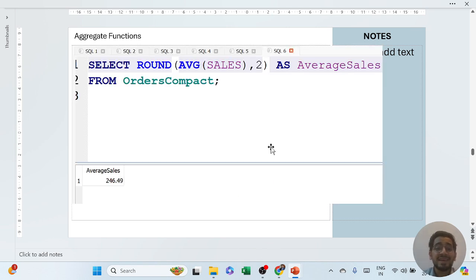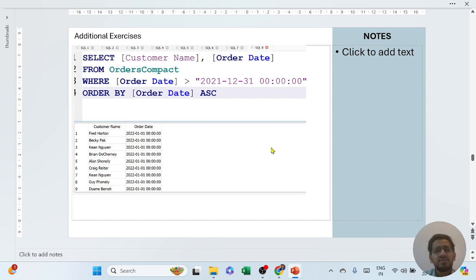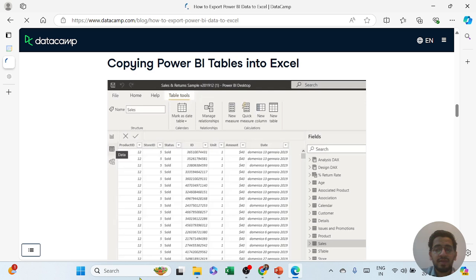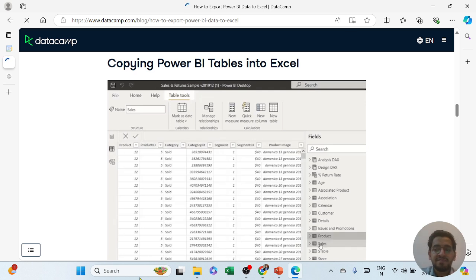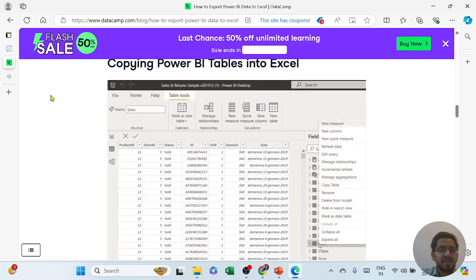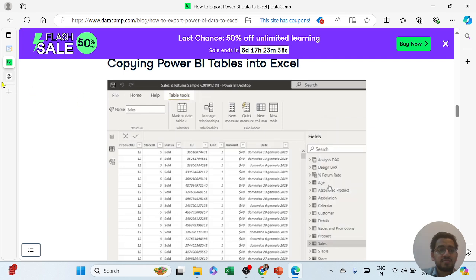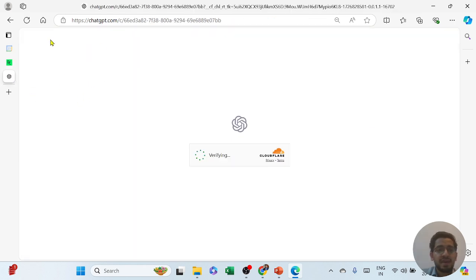If you want to go to the next level, you can rely on GPT. So for example, if you want to understand the use cases of SQL for your role, if I come to GPT, this might take a second to load.